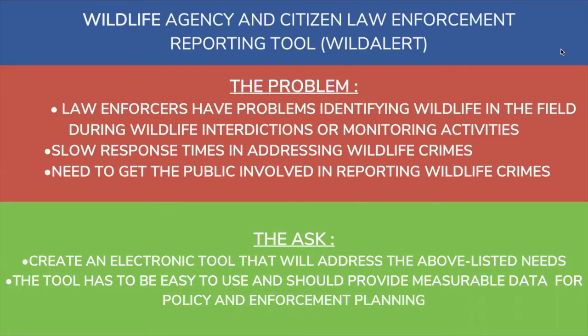The problems that we are trying to solve are the following. Law enforcers have problems identifying wildlife in the field during wildlife interdictions or monitoring activities. Slow response times in addressing wildlife crimes. Need to get the public involved in reporting wildlife crimes. The asks are to create an electronic tool that will address the above listed needs. And the tool has to be easy to use and should provide measurable data for policy and enforcement planning.